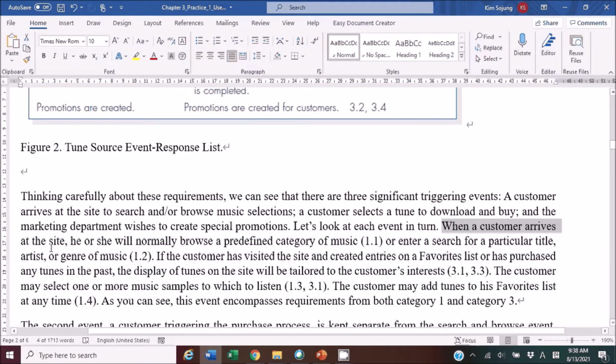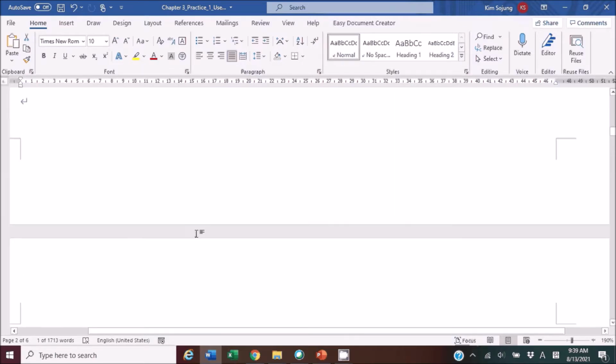When a customer arrives at a site, he or she will normally browse the predefined categories of music, so 1.1, or enter a search for a particular title, artist, or genre of music. So 1.2. Right. This sentence is actually just addressing the list of the functions shown in this table.